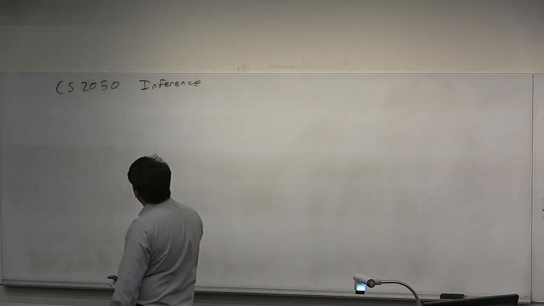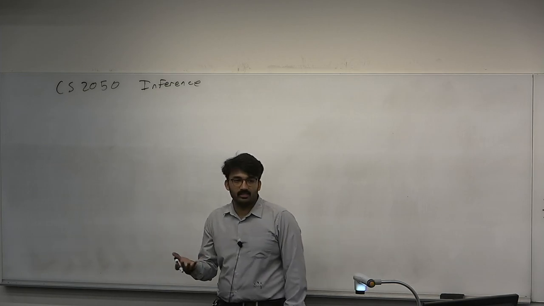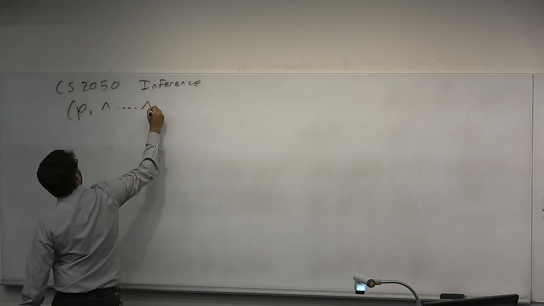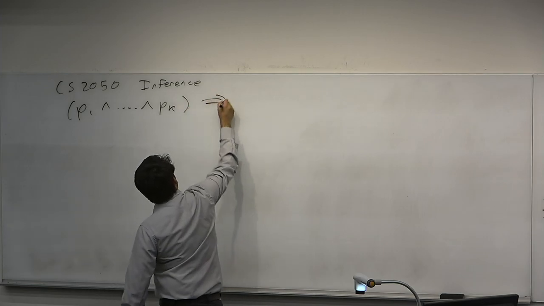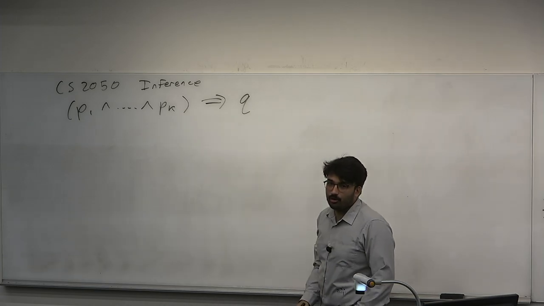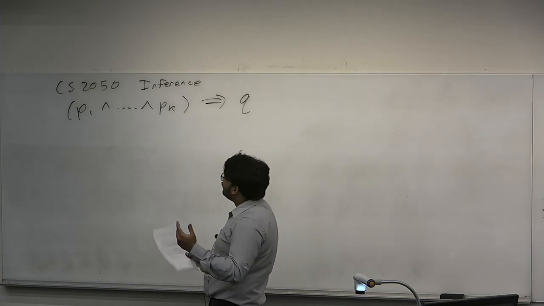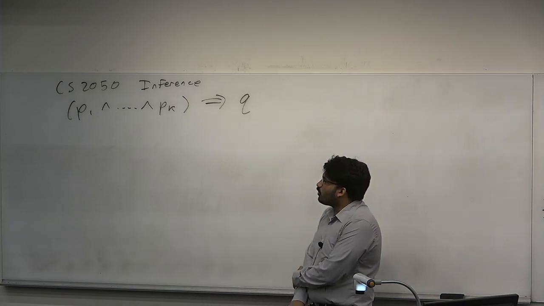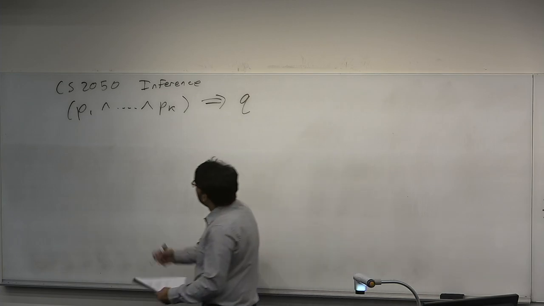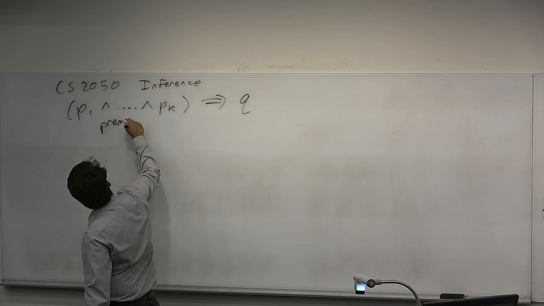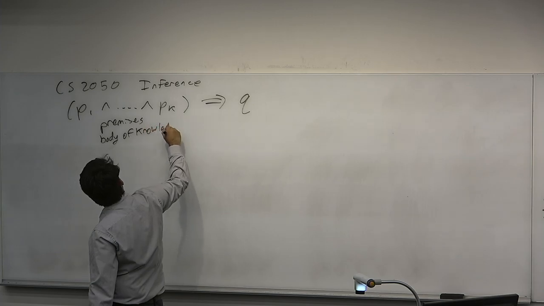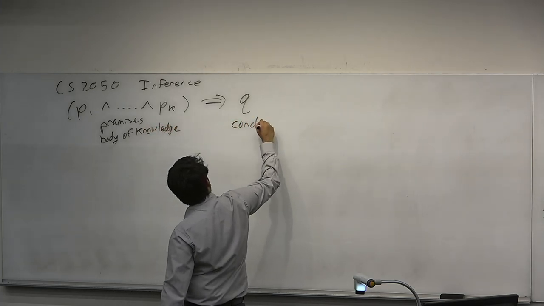When you perform a deduction, you start with some basic premises, right? So every argument basically takes the form of this: P1 through PK, you have some body of knowledge, and you want to produce some conclusion. This is called the body of knowledge. It's your set of premises, and you deduce a conclusion, Q. Even the ancient Greeks figured this out. If you know nothing, then you may deduce nothing. So you may start with some basic set of premises, and these are called your premises, your body of knowledge. And this is your conclusion, what you're trying to deduce.